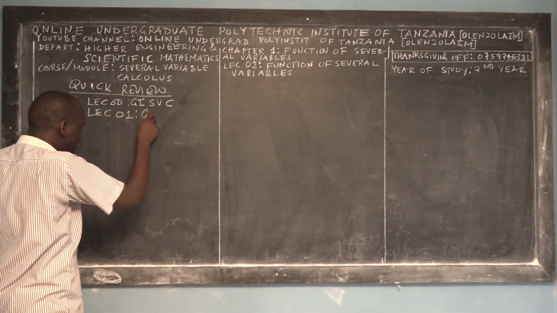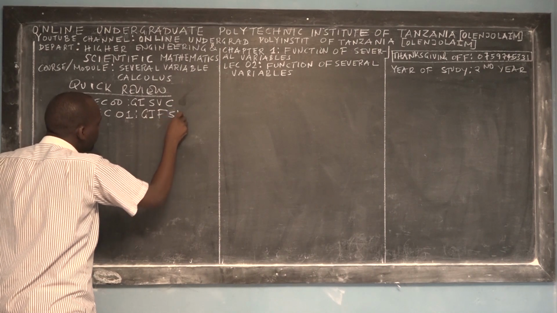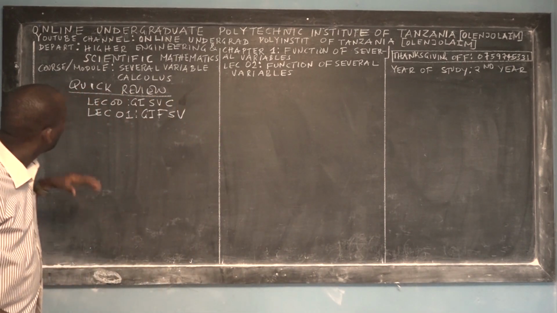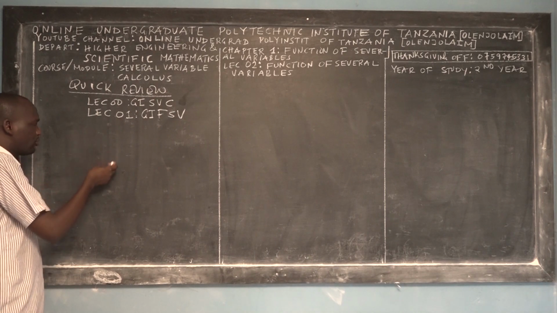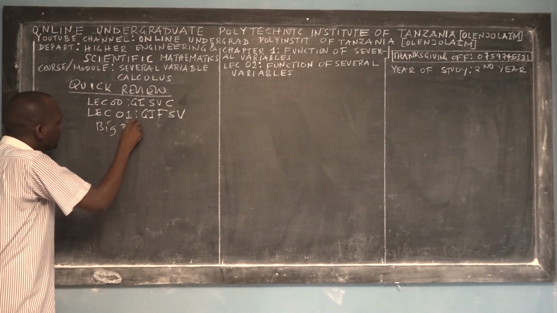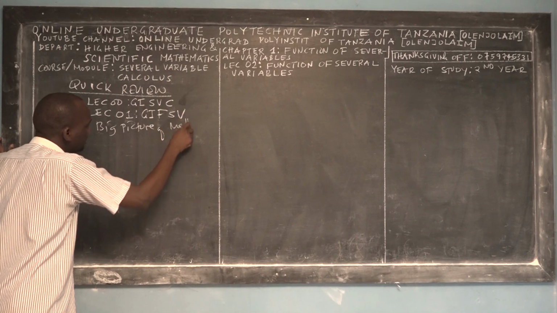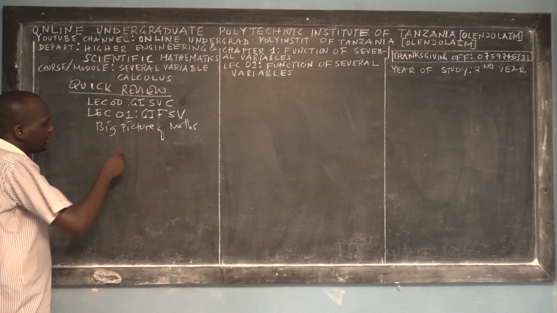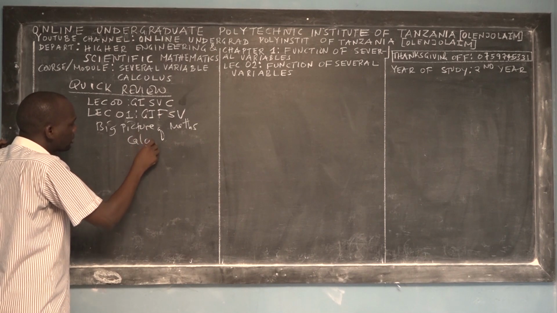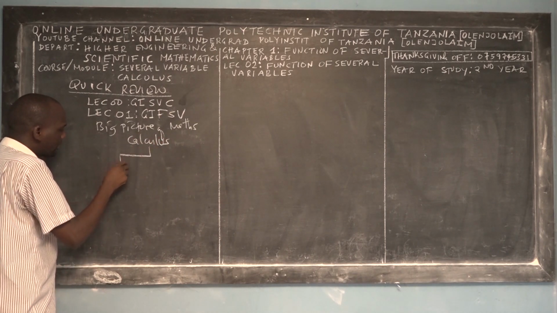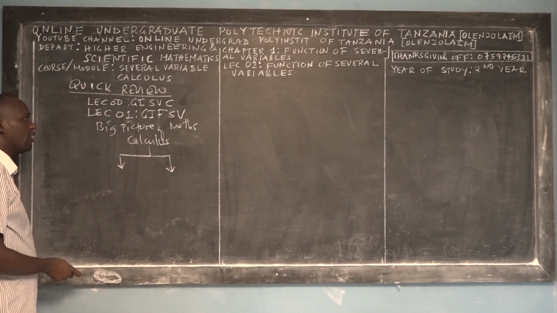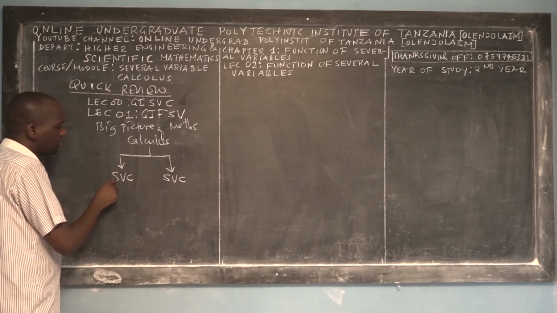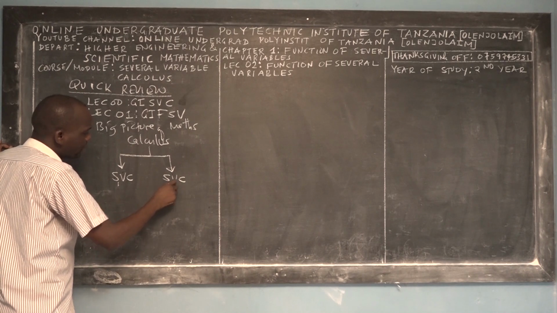Lecture 1 was titled General Introductions of Functions of Several Variables. In this lecture, first of all, I shared with you the big picture of the forty of mathematics, and showed you where these modules of Several Variable Calculus come from, because several variable calculus is one of the branches of calculus. Mainly, calculus deals with two types: single variable calculus, and several variable calculus, which is more than one variable.